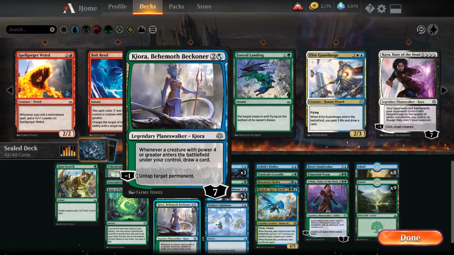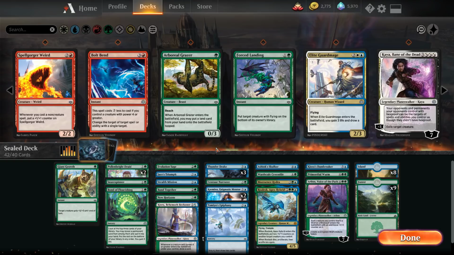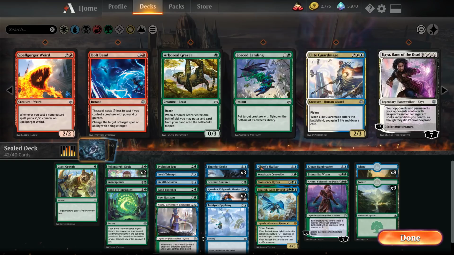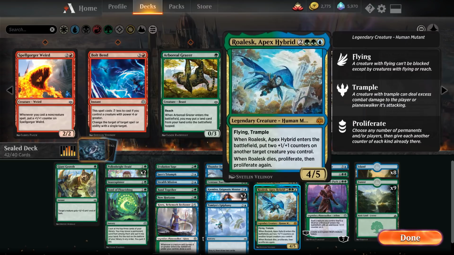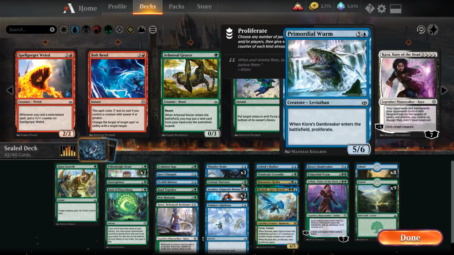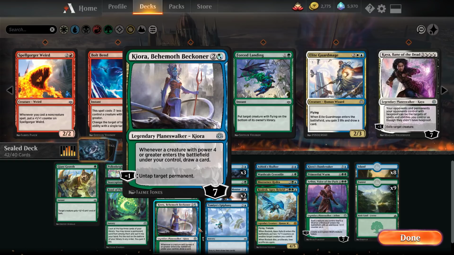Also, how many creatures do we have that have power 4 or greater? Because Kiora might not even be that great in here, which is unfortunate, because she's very cool. We have a total of 1, 2, 3, 4, 5. We have 5 creatures with power 4 or greater. I don't know how worth it Kiora is. She does still get to untap stuff, which is good.